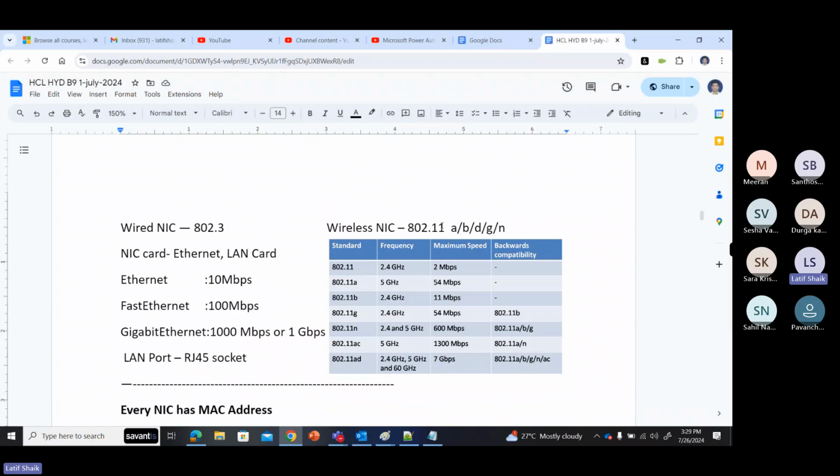What is the meaning of these letters? It is the bandwidth support and data transmission support. For example, take 11n: dual band 2.4 and 5 gigahertz, and data transmission of 600 Mbps is supported. Some support 2.4, some support 5, some support both. That is the meaning.